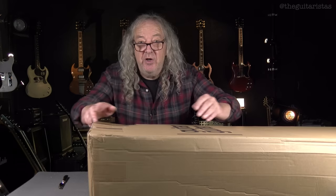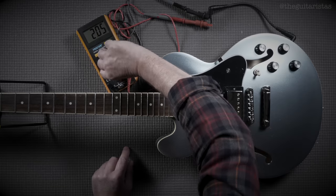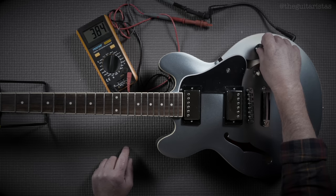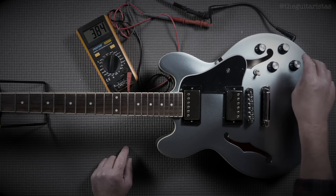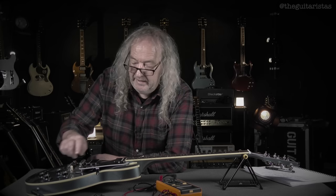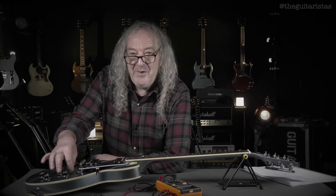If you follow the channel, you'll know about 3 weeks ago, we reviewed the ES-339, or we tried to. We got about halfway through, and then there was a problem. And on the neck pickup, what have we got? Oh, what's going on there? Don't appear to be getting a reading from the neck pickup, which doesn't bode well.